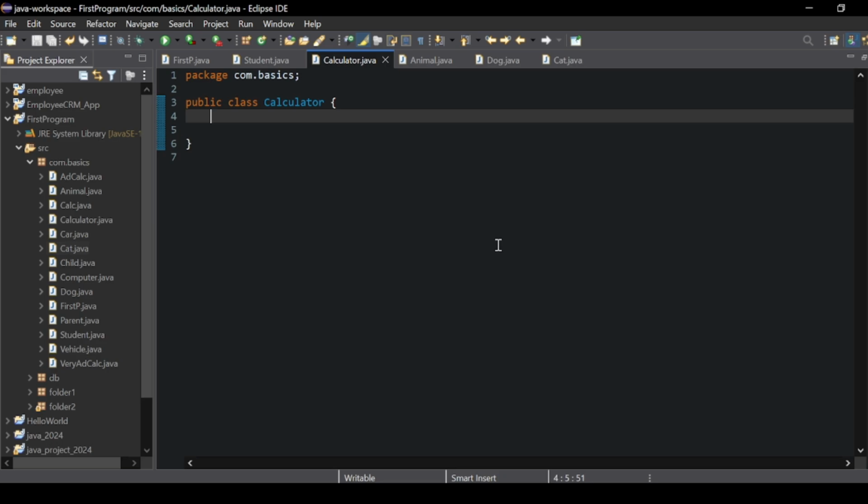Hello everyone, today we are going to learn about one of the most important pillars of object-oriented programming, which is polymorphism. It is a concept you have actually already seen in action throughout this series. Today we are just going to give it its proper name and tie everything together. The word polymorphism comes from Greek.